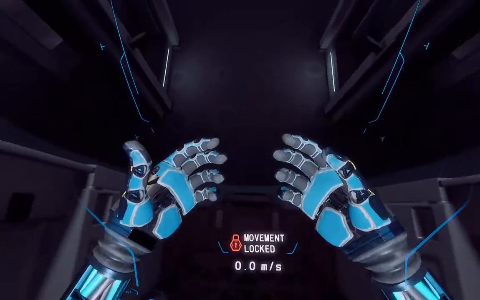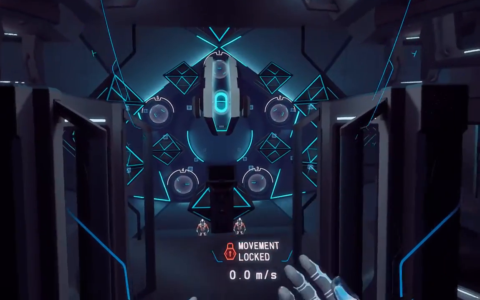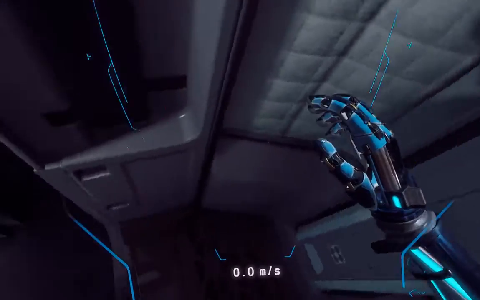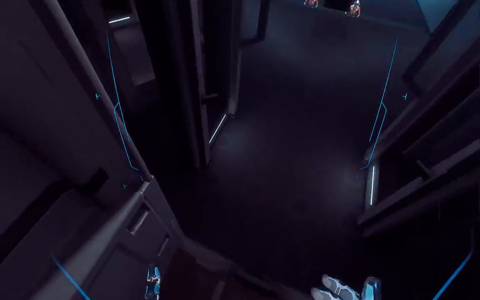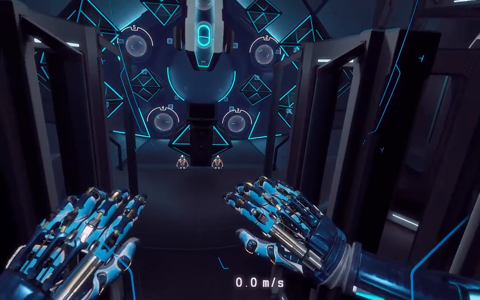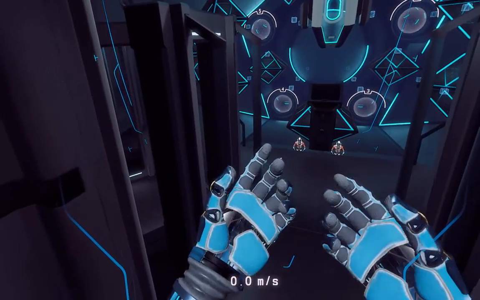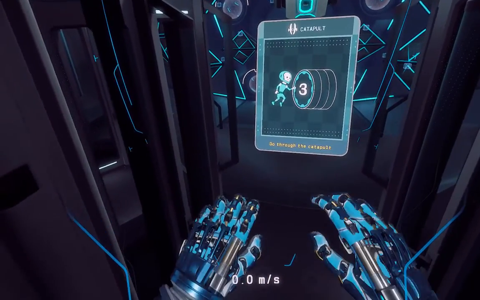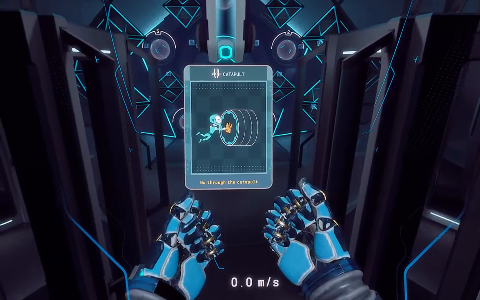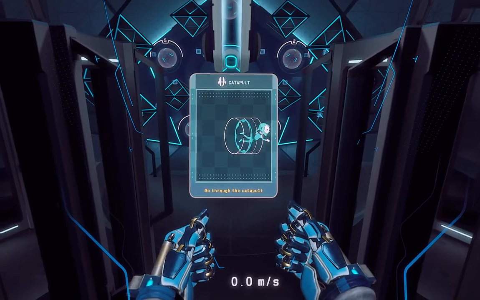Movement locked. Welcome to the Beginner's Arena Simulation. Here, you will learn the rules for Echo Arena and all the core skills you need to compete. This is the team spawn room, where you and your team begin each round. When the round starts, you and your teammates can enter into the main arena by grabbing a catapult and launching yourself out of the launch tube.